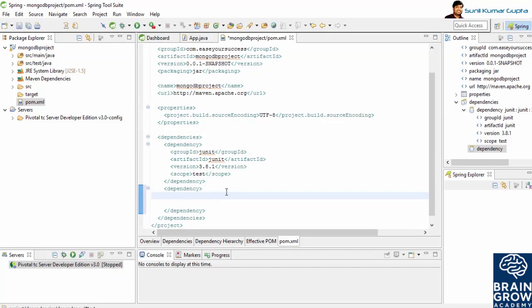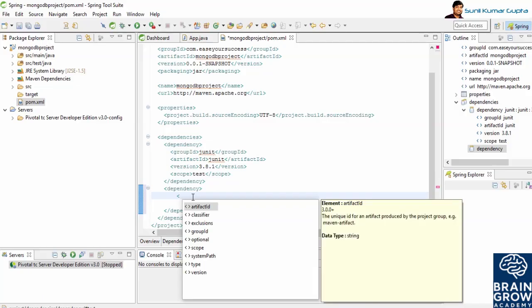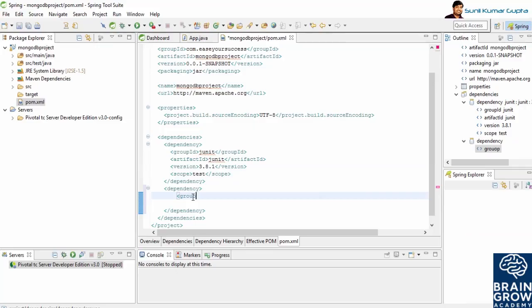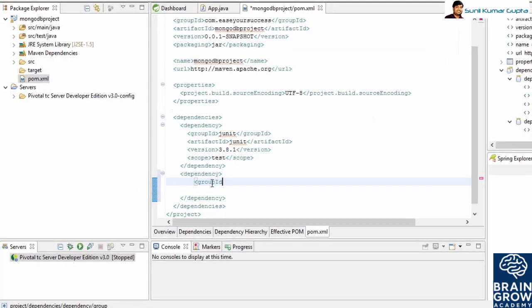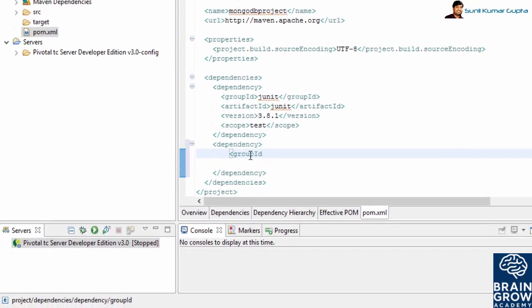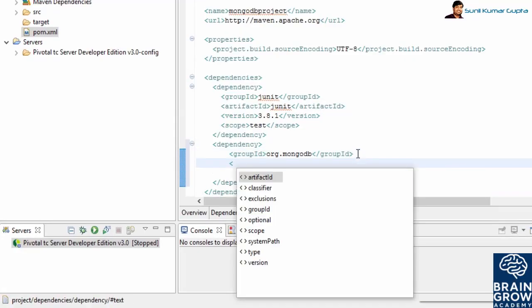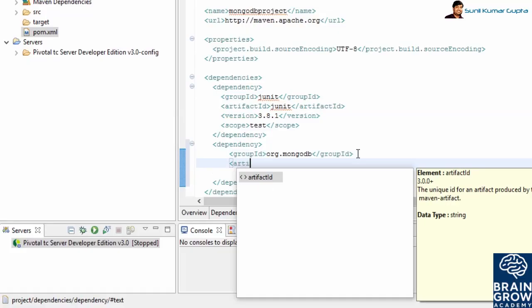Like for JUnit, here we are going to add the dependency for MongoDB. So we need to add the group ID, and group ID will be org.mongodb, and then close the group ID tag. And then next we need to specify the artifact ID.